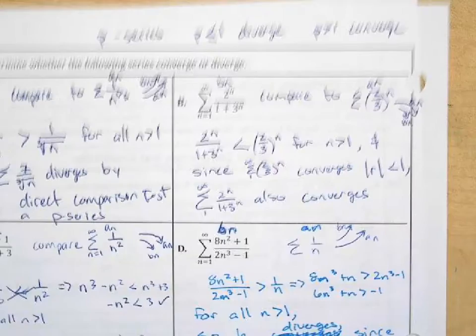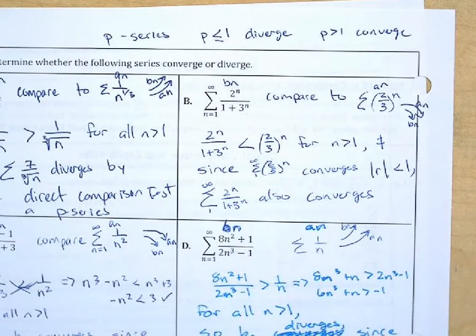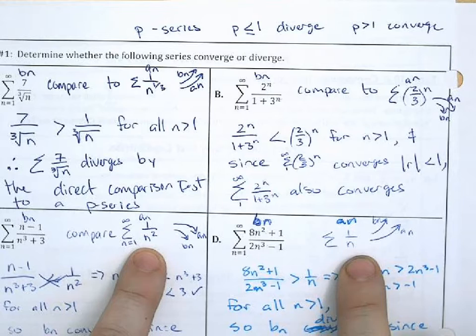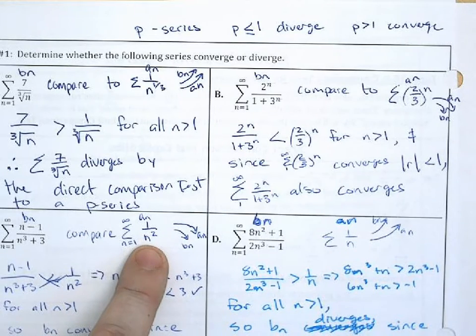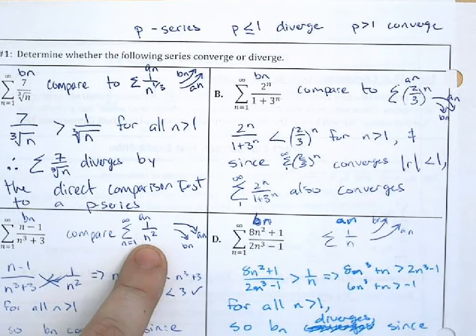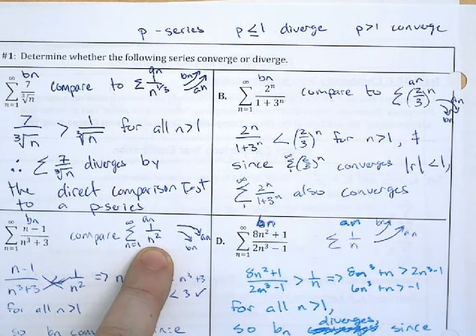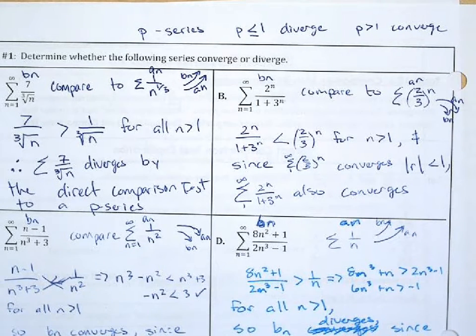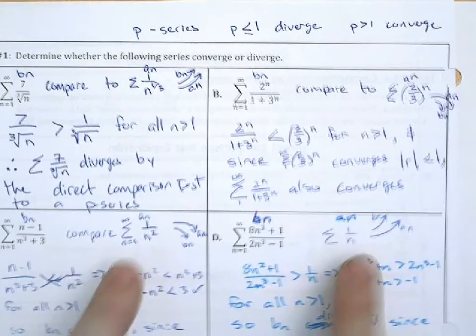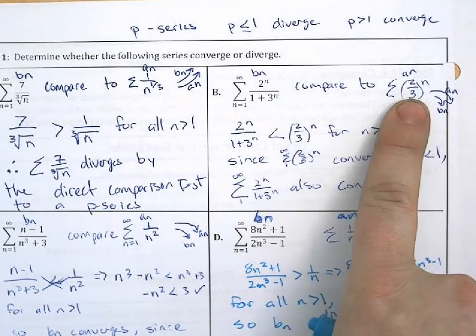So what's the silver lining of the comparison test is it's really going to force us to get our memory down for these other tests. Like I need to understand p-series, I need to understand nth term tests so I can use my comparison test. Typically, we're going to be comparing p-series, and that's why p-series gets used so much, because you're using it in all these comparisons. So we end up using p-series to test a lot. So we're going to be comparing with p-series tests, and we'll also be comparing occasionally with ratio tests.